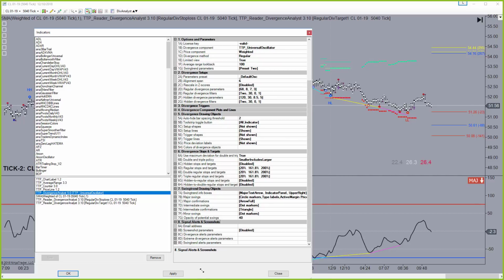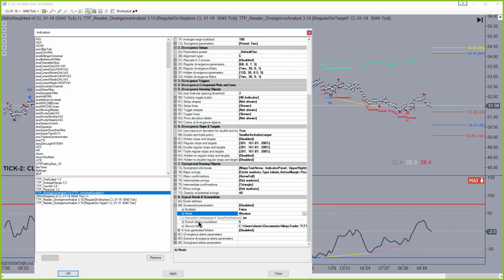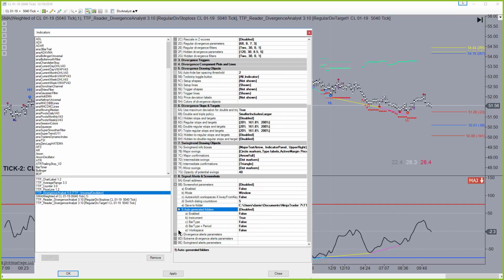But for the divergence and the volume, we now have the screenshot functionality to take automatic screenshots and subdivide them into different folders, just like we have in the toolbar. It'll auto-create these folders according to instrument, bar type, workspace, whatever.